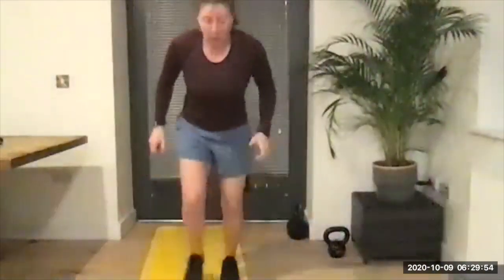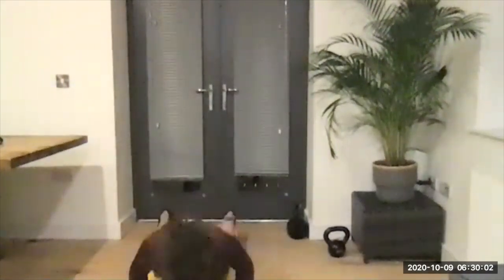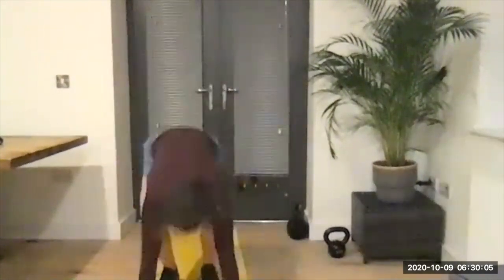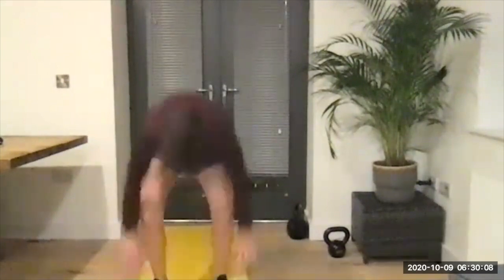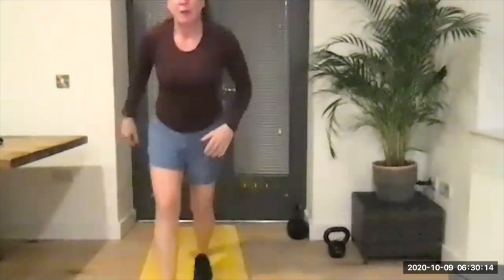Come on, excellent work — keep going. Five, four, three, two, and one — relax off! Burpees in full next — again, going in five seconds, get yourselves ready. In four, three, two, and one — burpees in full, lunges if you struggle — go go go, down to the floor and up. Keep pushing through, keep working hard — you've got five seconds. Four, three, two, and one — relax off!